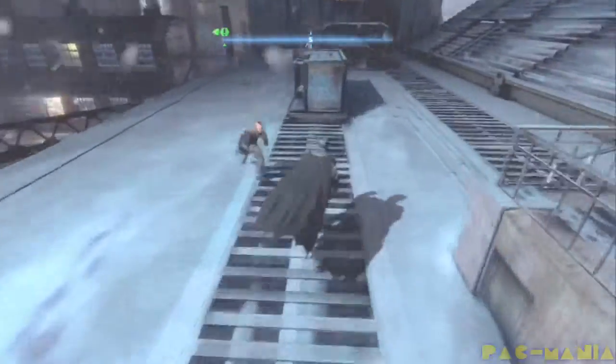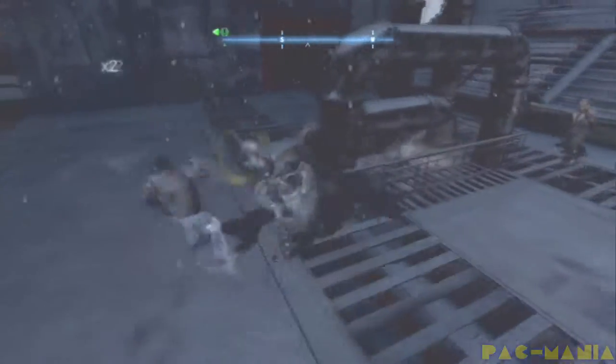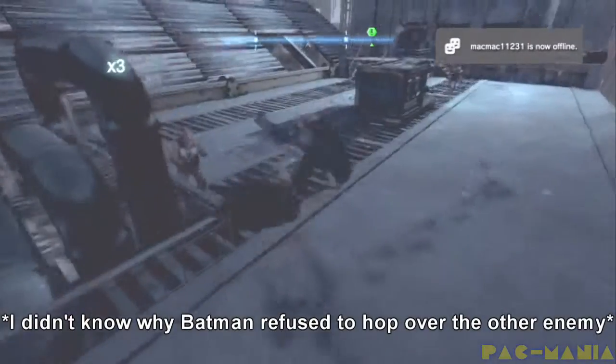And of course, when somebody... Wait, nobody has a gun here. I don't know why Batman just hopped over to that other enemy. Maybe it's a bug.